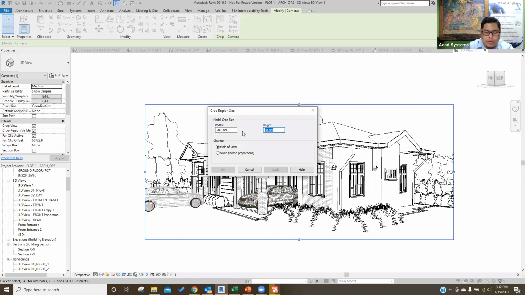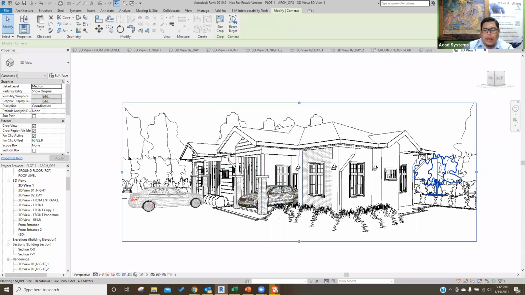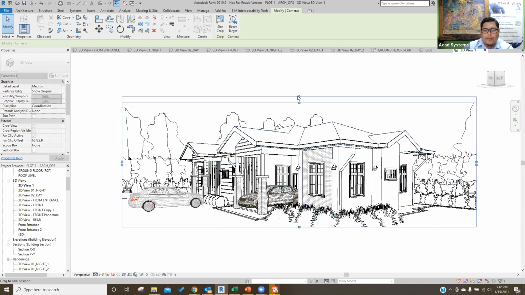Say that you want the height to be 90 and the width to be 230. Then you can click apply, and that is the size of 230 times 90. Okay, and if you want to go with this setting, then it's okay. Let me try to tilt this up, bring this up this way.